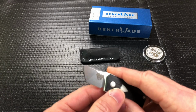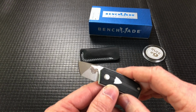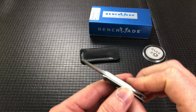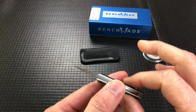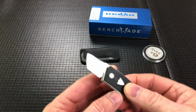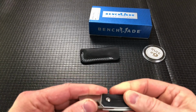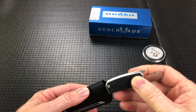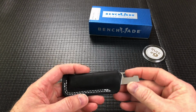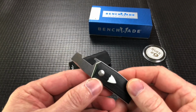It's like incredibly sharp. It is CPM 20 CV steel. The blade thickness is 0.123. Overall thickness of 0.34, so it's super thin. And it weighs in at 1.1 ounce or 1.3 ounce in the leather slip. It's cool.